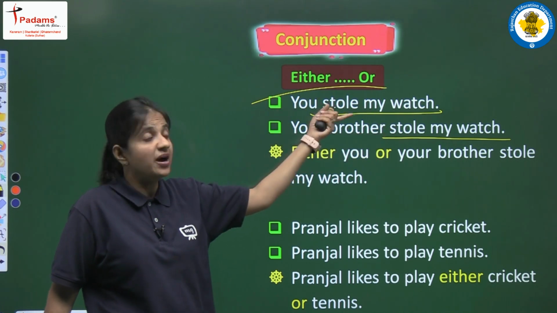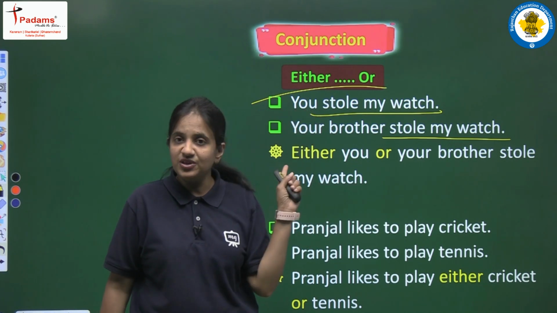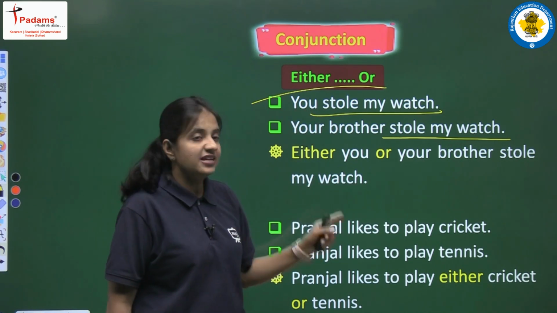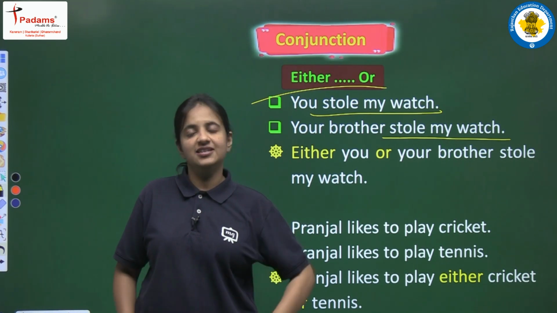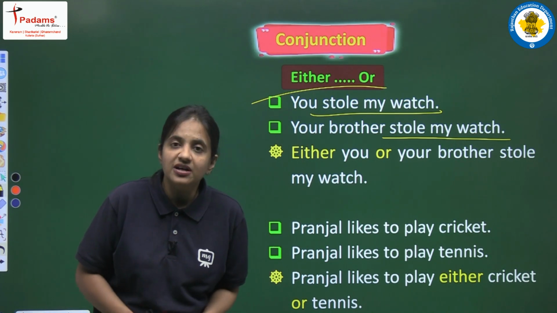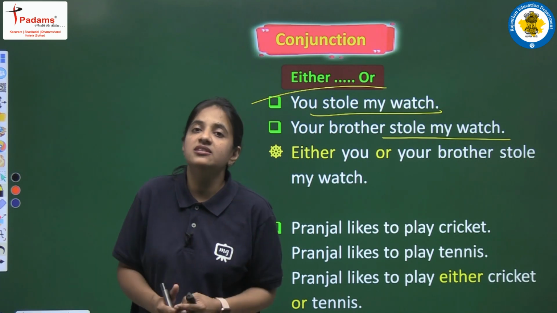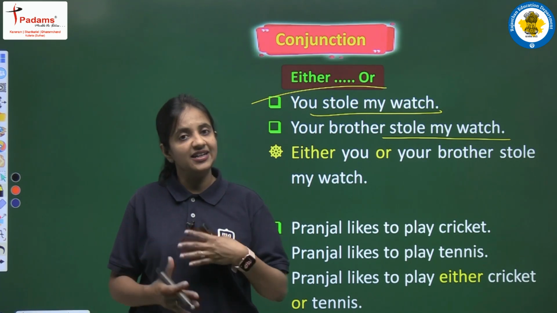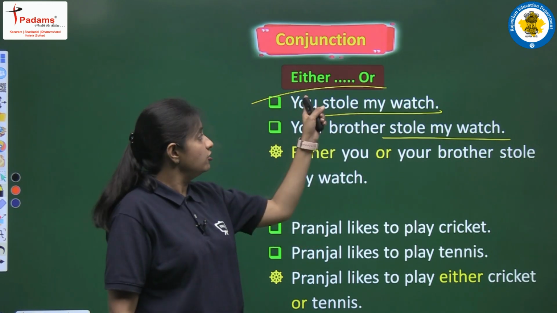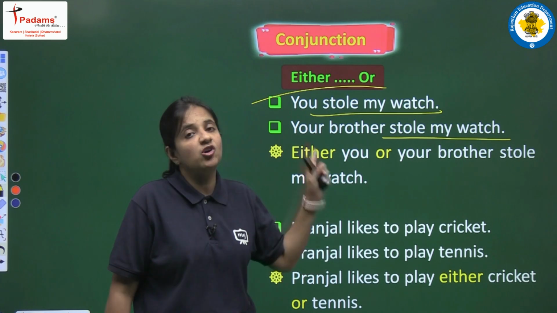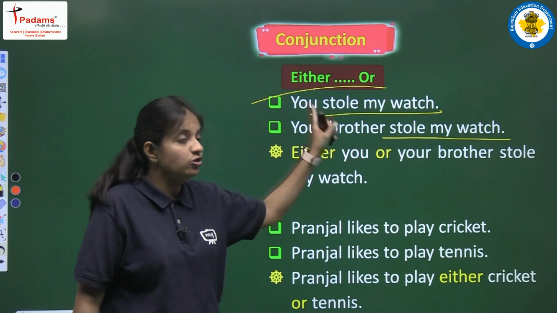And what is the different part? We are having the subject totally different. In the first sentence what is the subject? We are having you. In the second sentence we are having your brother as the subject. So we have to understand this thing again, students, that whatever different part we are having, that different part we always have to join using the conjunction. So here we are having either or. So we have to use either or to join our subjects, right? Because the subject is given totally different here to us. So we have to use either or to join the subject.